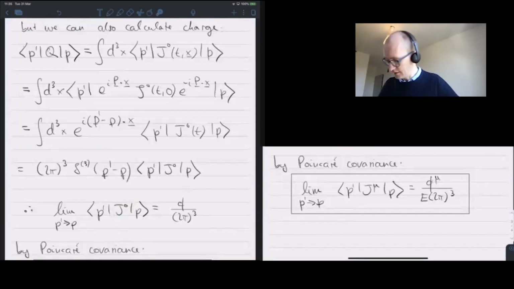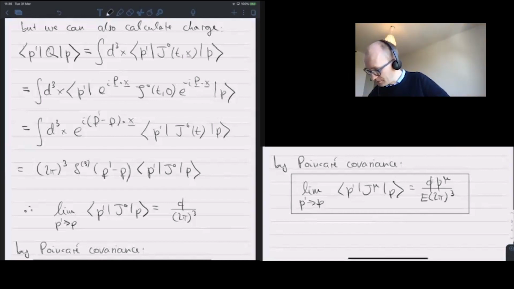sorry, what am I? This is embarrassing. This is, of course, q times p mu. Maybe this was Aranaba's point. Because q was the charge, I insisted on the fact that q was not a Lorentz vector. And if you take the zero component of this, you see that p mu, p0 is e, so I basically recover precisely this. And in a general frame, this is the expression. Yes, but now Aranaba, please.